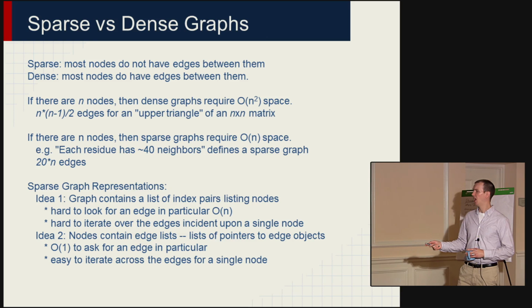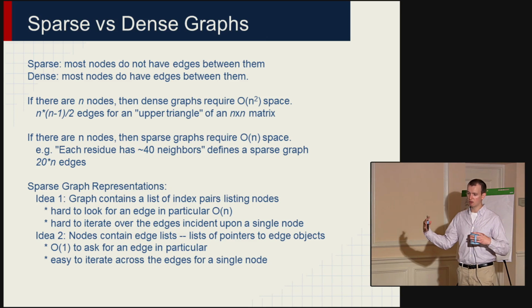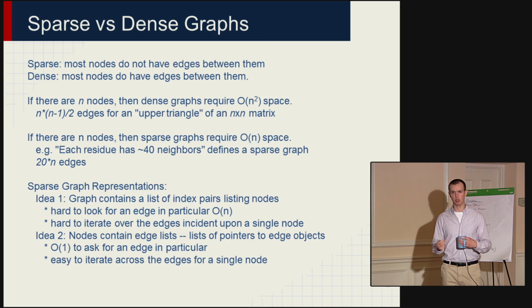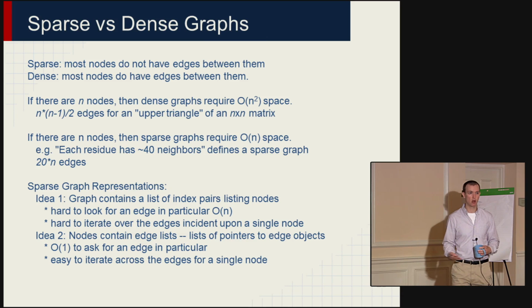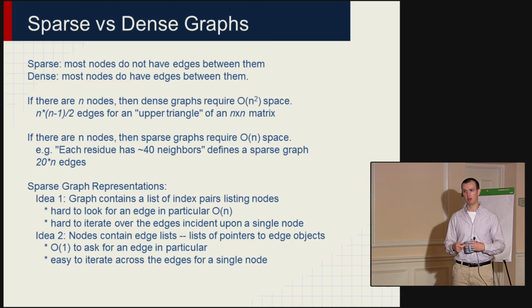If instead you had some constant number of vertices, constant number of edges for each node, then you can use a sparse graph representation. So for instance, if you said that each residue has 40 neighbors, right? I have some idea of how dense a protein can be and how far my score function reaches, so that between any pair of residues, you're just not going to interact if you're further than, say, 12 angstroms apart. Then there's some constant bound on the number of edges that each vertex would have in this neighbor relationship graph.